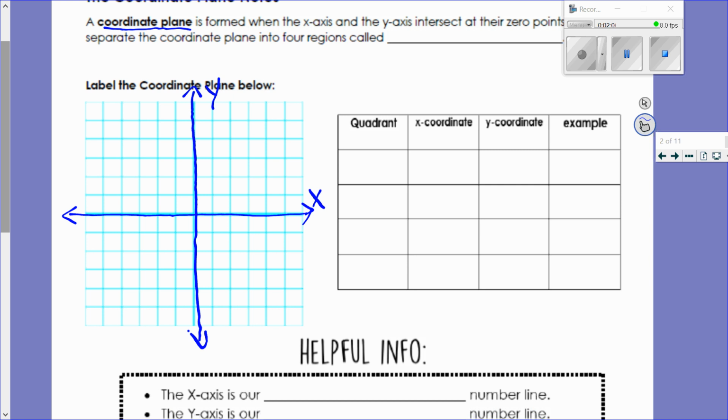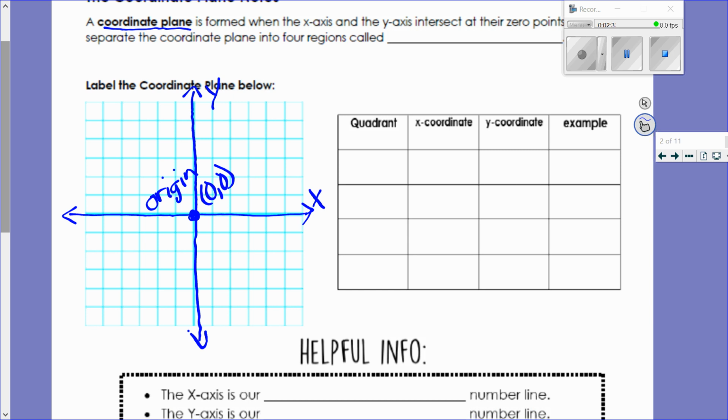Our two intersecting number lines intersect at a very special point. Anybody know what this point right here is called? Tom? Awesome! Well done. This is what we call origin. Everything in graphing revolves around origin. That 0, 0 point is absolutely critical. The ordered pair that goes with origin is 0, 0. So that is where origin is at.